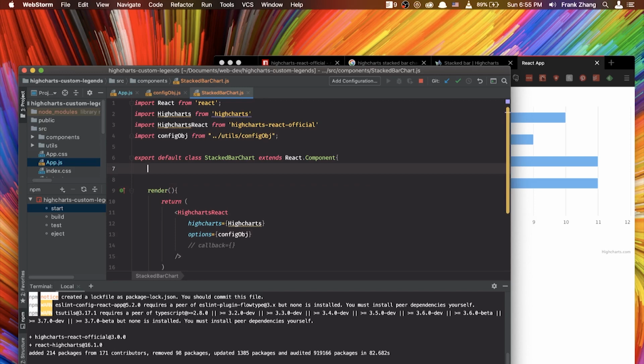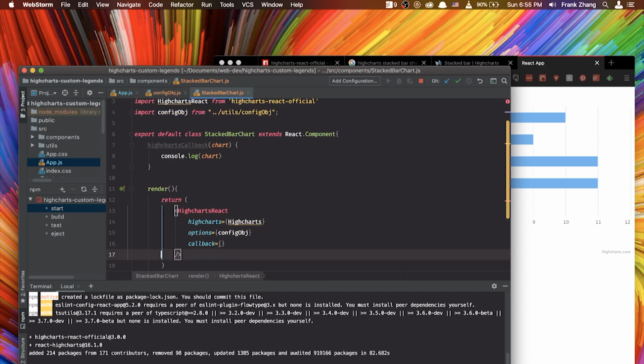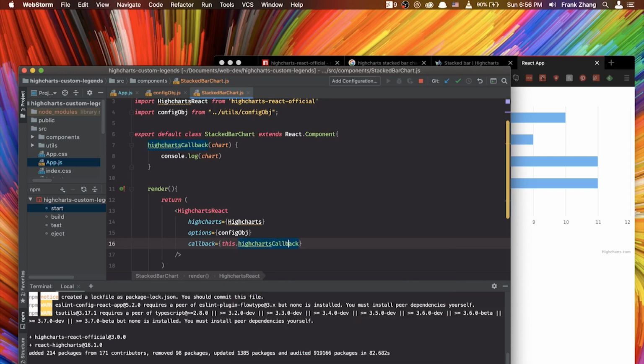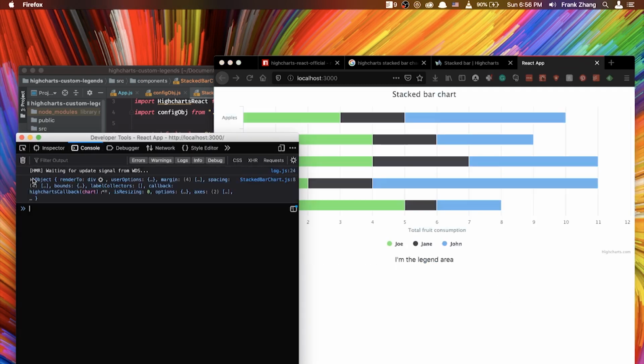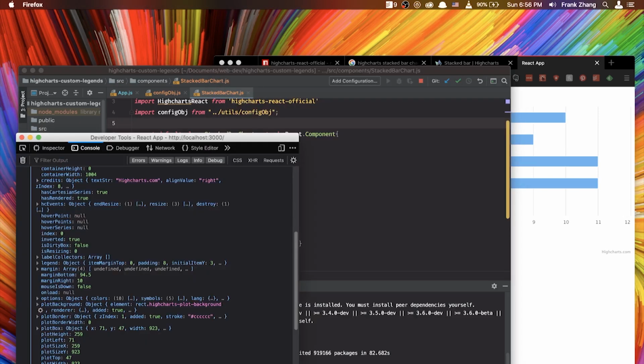Alright, so now let's create a custom method, and let's name it highcharts callback. You can really name this function however you want, but for the sake of clarity, I would like to call it highcharts callback. It's going to take an argument, which is the chart object. For now let's just console log this chart object so that we know that our function has been passed as the callback function. So inside of the Highcharts React component, within the callback props, we're going to pass in our this.highchartsCallback function. We just want to include the function name instead of the function invocation. Now let's save it. After the chart has been saved, if we go to inspect element and look at the console, we can see that our callback function has been executed indeed, and it's console logging our chart object.